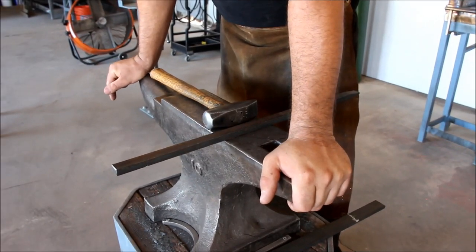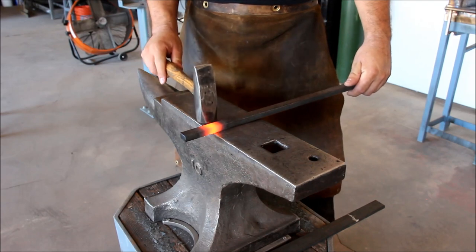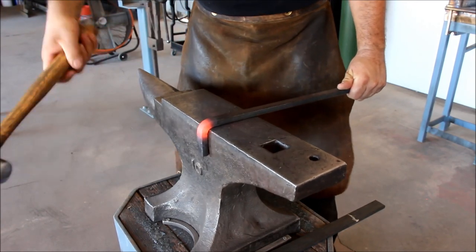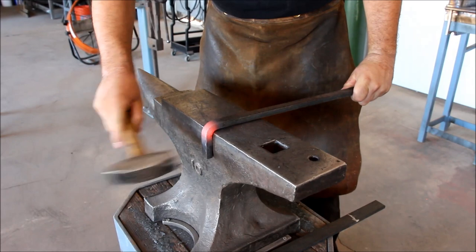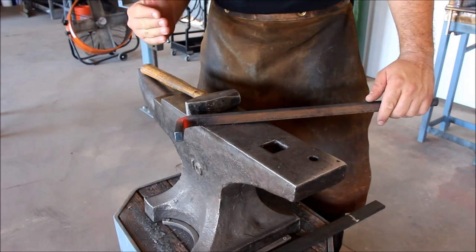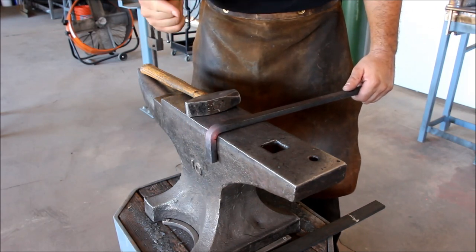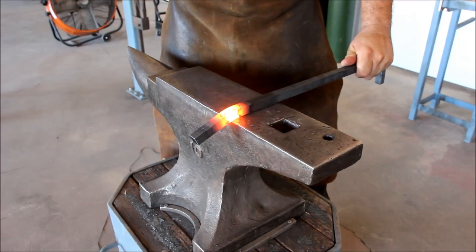There are many ways to do bends and curves using different tools and methods. I'm going to walk you through a few of them. First, I'm going to show you how to do a simple bend using the anvil and the hammer. We brought our material to forging temperature, placed it on the edge of the anvil, and strike with the hammer and bend it down. That's the most simple bending technique. Now the length of your heat will significantly influence how the material bends. The material bends more where the most intense heat is and less where it's cooler. So keep that in mind — if you want to bend at a specific point, you have to have the most heat there and place that on the edge of the anvil.